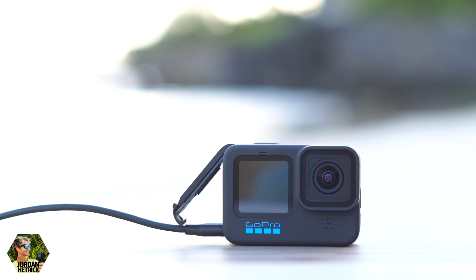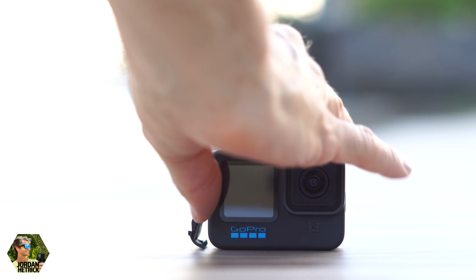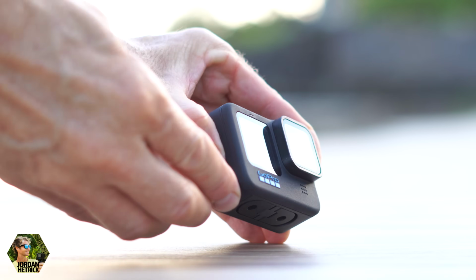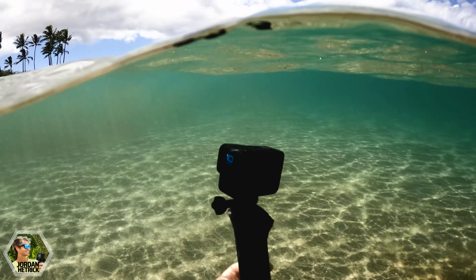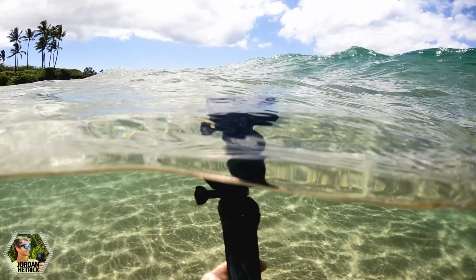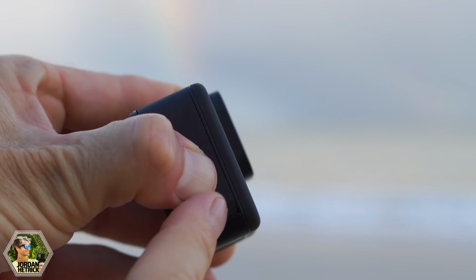Now that your camera is fully charged, go ahead and remove that USB cable and close up that side door. As long as that side door is securely closed, your camera is waterproof to 33 feet deep without any other housing. You definitely want to make sure that door is completely closed and you can't see any red there at the bottom of the door. And as long as that's closed, you're good to go.